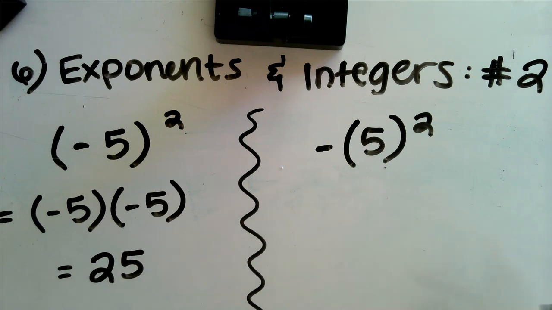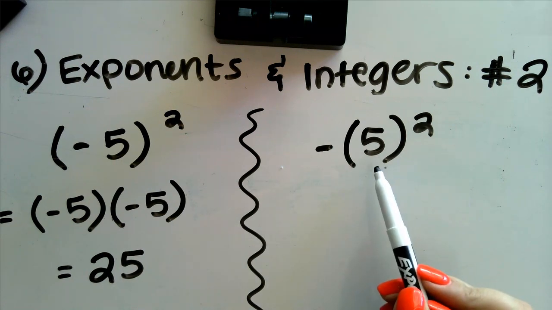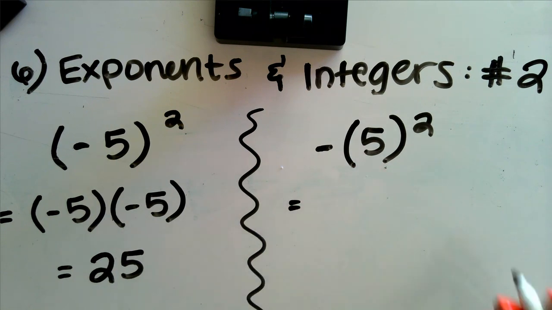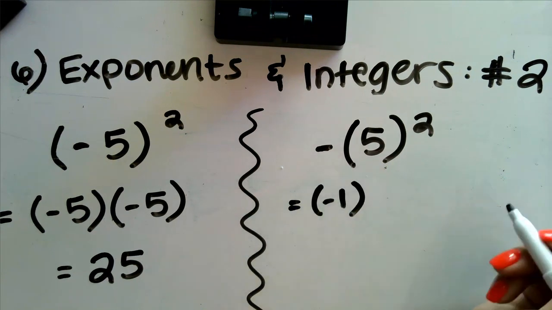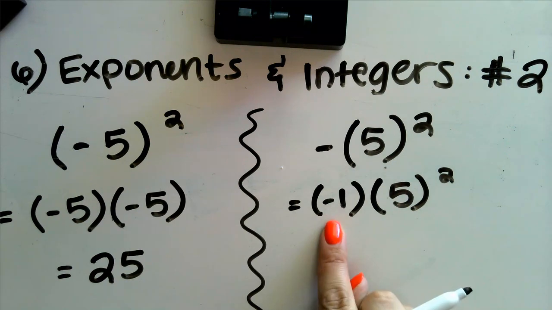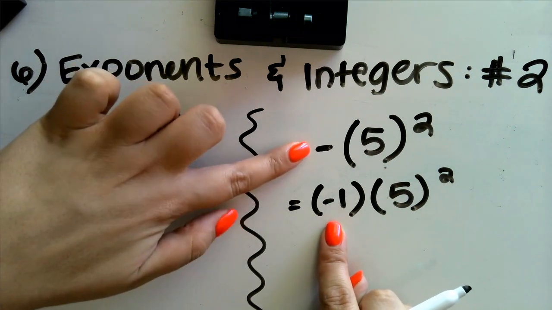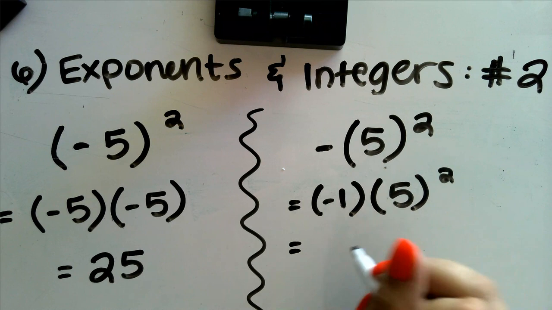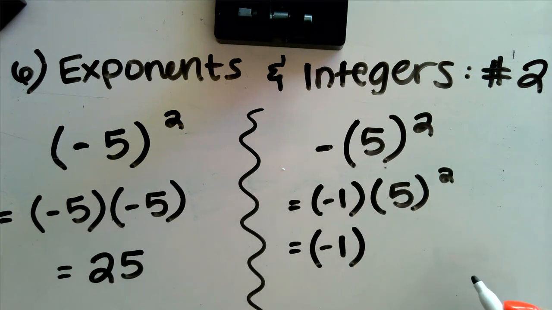Now over here, I want us to think about our order of operations. Right now, this negative is sitting outside of the parentheses. In other words, we could rewrite this as -1 times 5 to the second power. This negative is really a multiplication of a -1 into 5 to the second power. So we're going to bring down again that -1. Once we get more comfortable with it, we don't always have to write it as a -1, but for now, it's a really good habit.